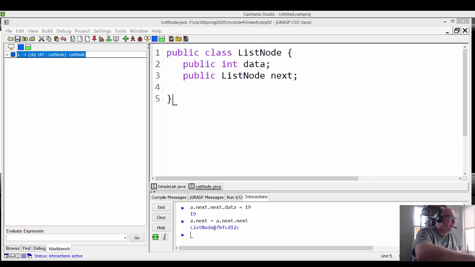So if we take a look here, we see that we have a piece of data right there, and then we have what's called a reference here. You notice that this type here is actually the same as our class type, okay? And then it's going to be pointing to the next list node.